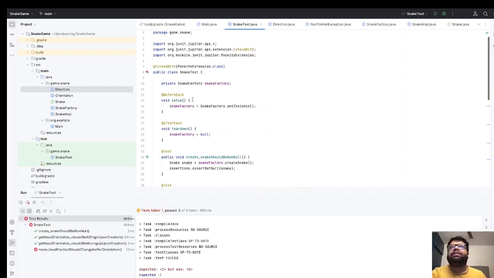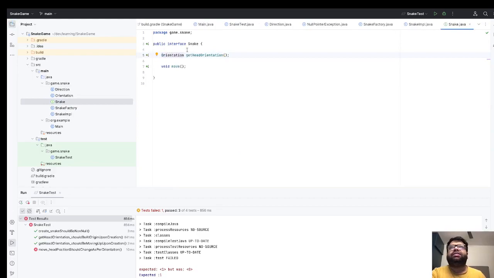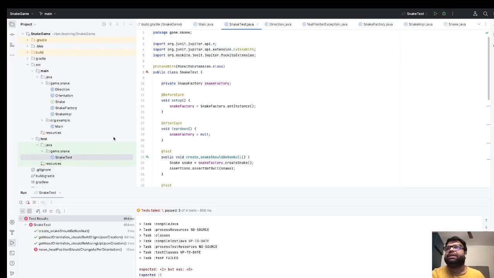Just to recap, what we have till now is a snake interface which has an orientation class and a move method. It has get head orientation, which is basically fetching the position of the head at any given time.